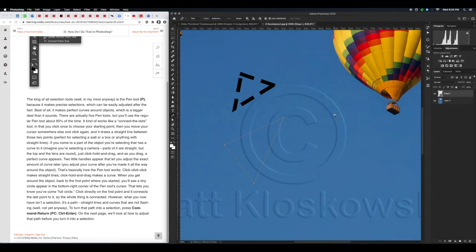Okay, something that I came across right now, and this is really just because I use the pen tool for making shapes also, is that if it's not working correctly to make a selection for you, and instead it makes some kind of shape like this, that's because right up here in the options bar it actually says shape. You have shape selected instead of path. It probably won't be the case for you, but just in case, you just have to go to path in order to turn it back into a selection tool.